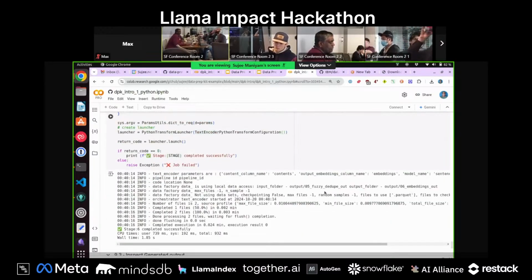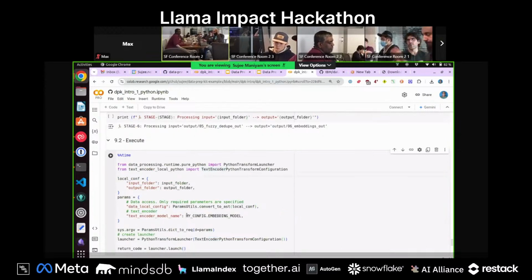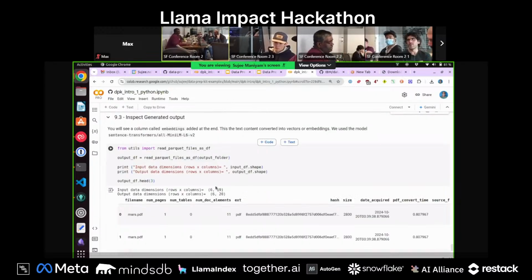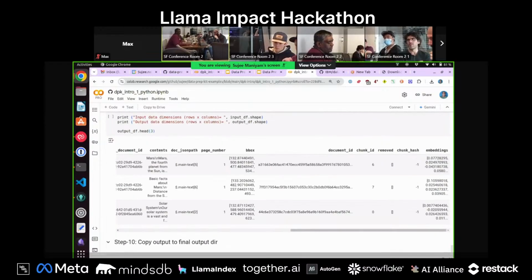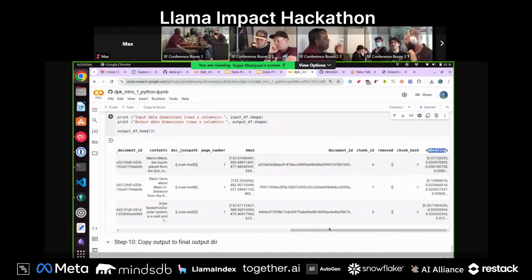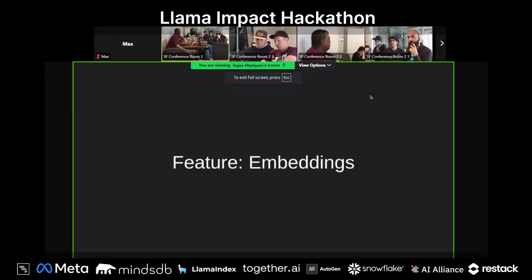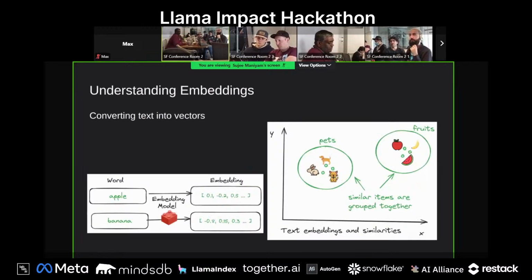All right, final step. I'm going to show you how to run text encoding. Again, you're using our mini Llama model as our encoder model name. Basically, once you launch, we run. After we run through, you will see there's a new column created at the end, embeddings. So every chunk is now encoded. And embeddings are important as we need them before we can do text search or semantic search. So at this point, my documents are split into chunks, deduped, and embedded. That's the final step. Hopefully this gives you a sense of how all of these modules are built in. Maybe consider checking the model out.